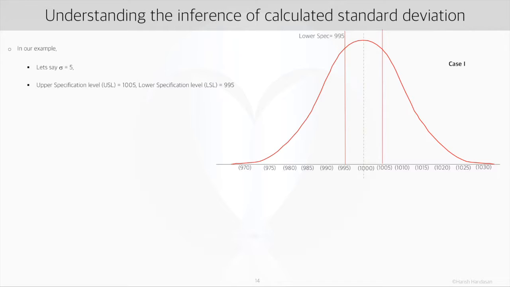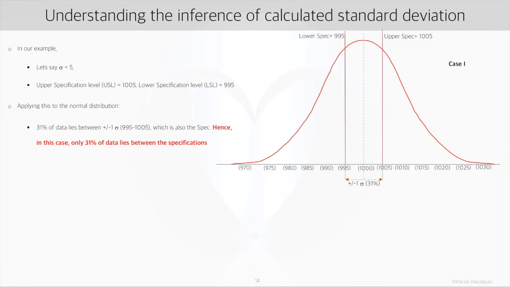Now at this juncture, let us introduce the customer and his expectations. We had seen earlier the specs were 995 to 1005, because we had said that the specification would be 1000 plus minus of 5 ml. So that's how we had calculated 995 to 1005. Now if we fit these values of 995 and 1005 on this normal distribution, we see that it coincides with the mean plus minus of 1 times the standard deviation. These values.